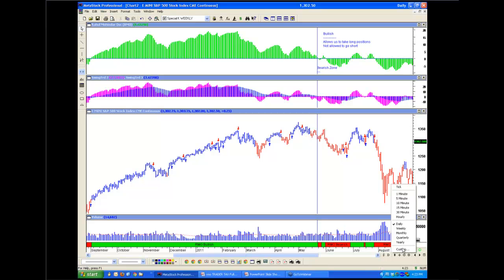But the math behind the RMO is secret. It's what they call a black box in the industry. So most of the stuff in MetaStock is actually an open box, but this is basically Rahul's proprietary methodology, and it's not a public methodology, so to speak. Okay? Step number two, let's go ahead and get into there.